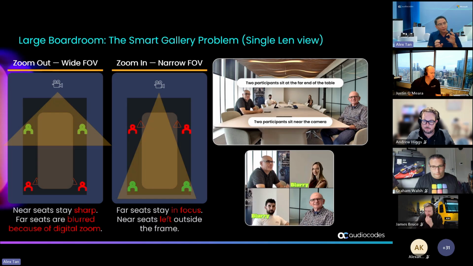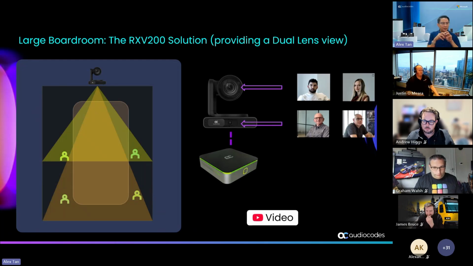All right. So using our AudioCodes RX200 and our RX VCam 70, what we seek to address is, since it's a dual lens, we have the capability to zoom in with the front end or the near end of the camera on the speaker, at the same time with the other camera that is on top, which is the PTZ camera. We are able to zoom in to have a higher clarity feed using a dual lens approach. This is our camera feed technology.